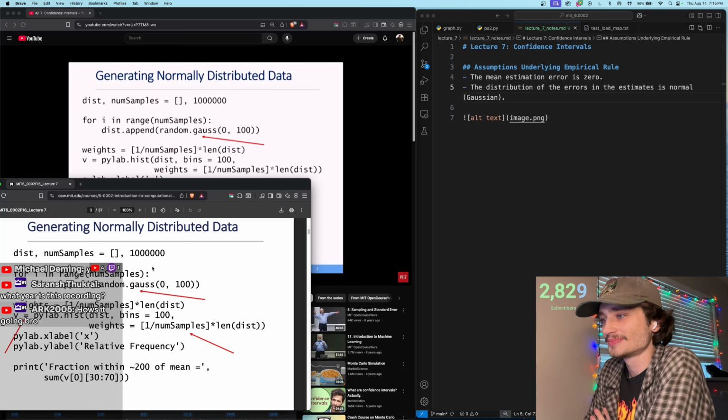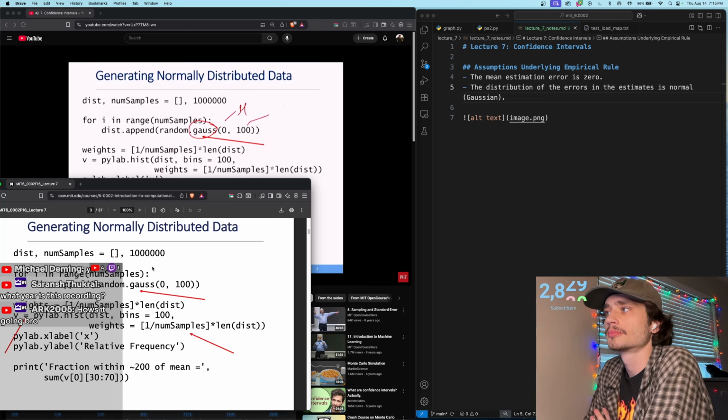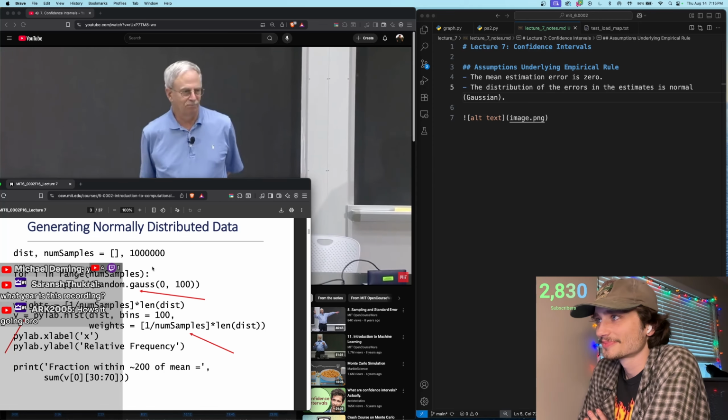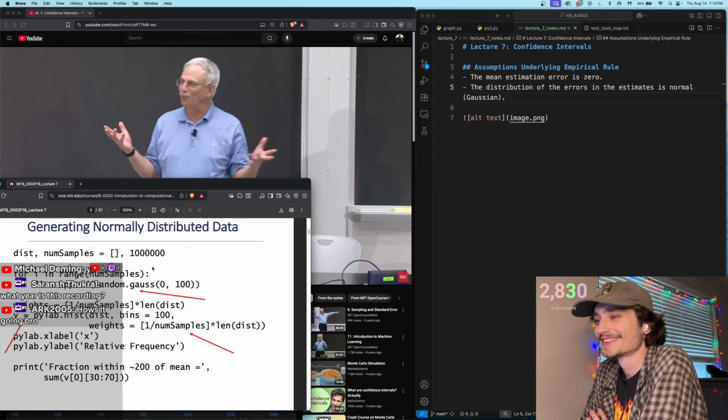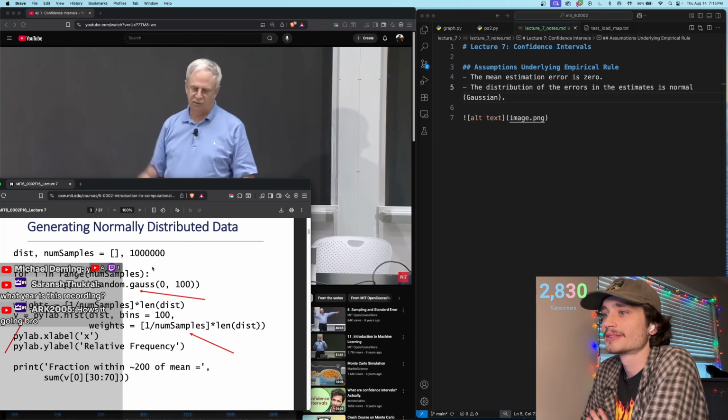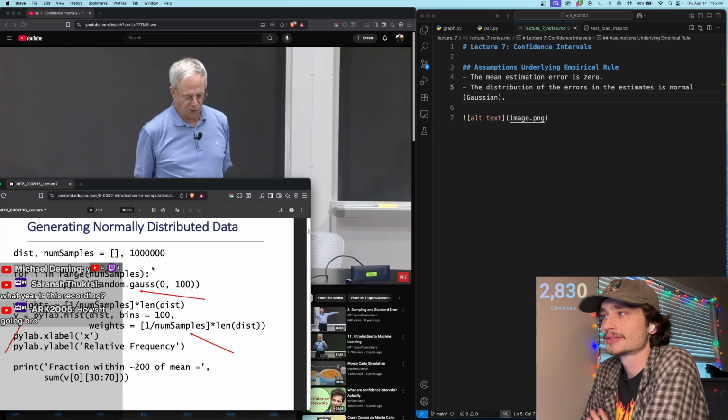So that's a built-in function of the random library. The first argument is the mean, and the second argument is the standard deviation, or mu and sigma, as they're usually called. Every time I call that, I will get a different, or usually a different random value, drawn from a Gaussian with a mean, in this case of 0, and a standard deviation of 100.